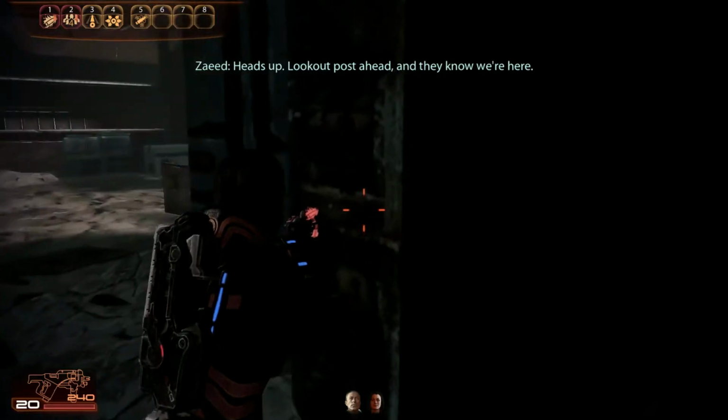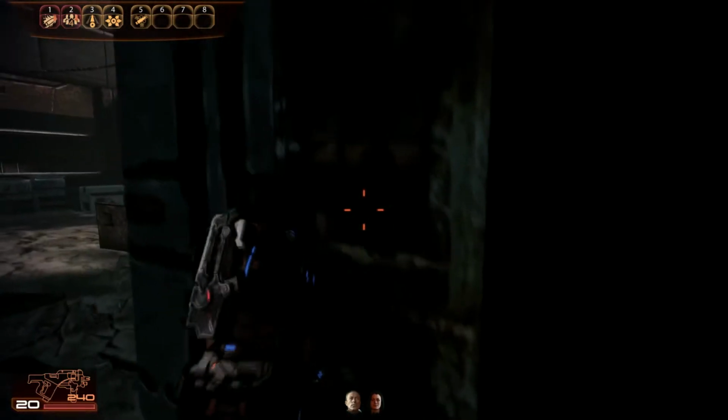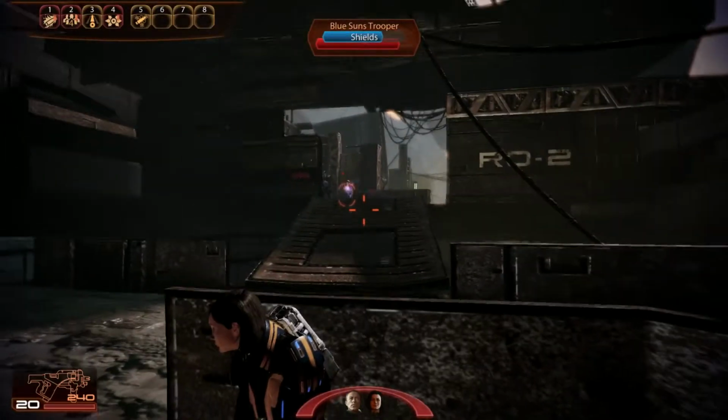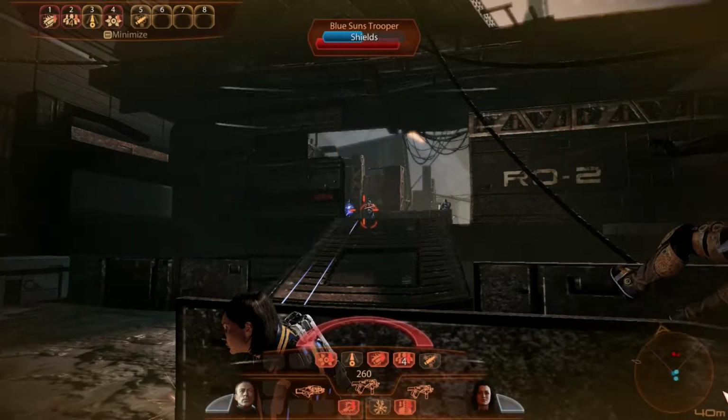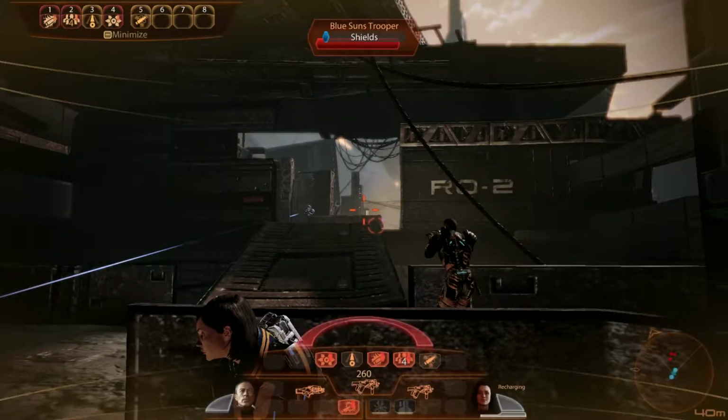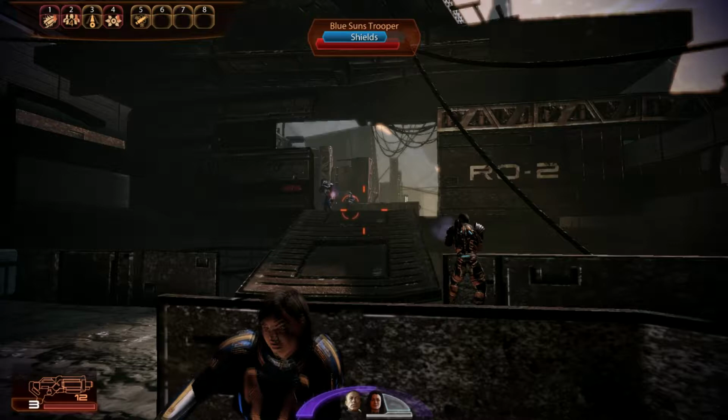Heads up. Look out, post ahead, and they know we're here. Oh, hey, look, new friends. That hurts. I get into cover, because I don't like being shot. Surprising, I know, but here we are.